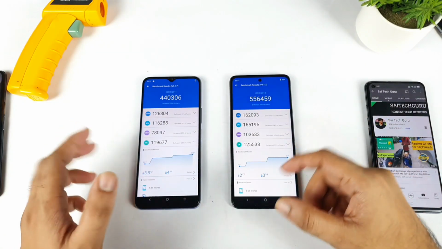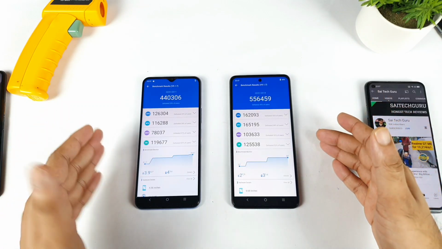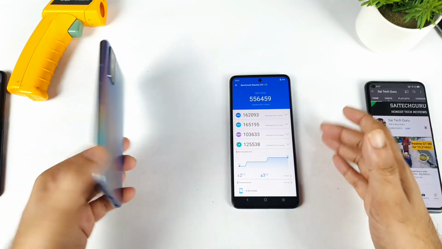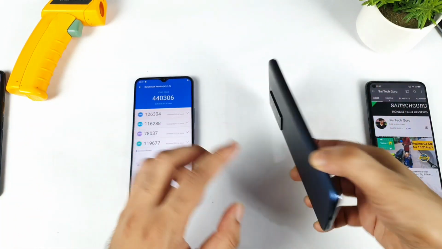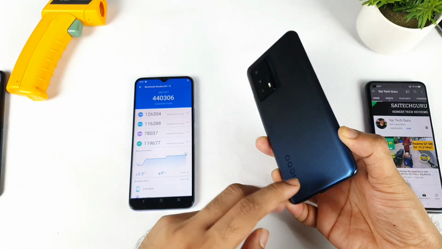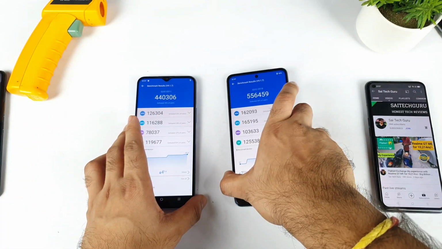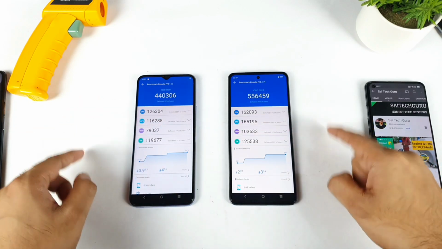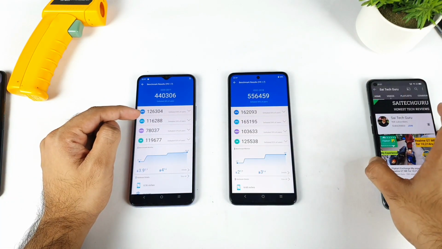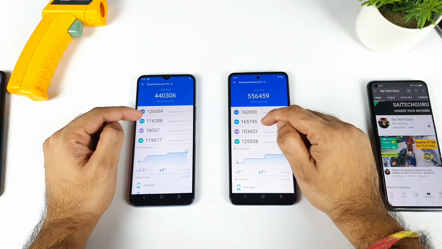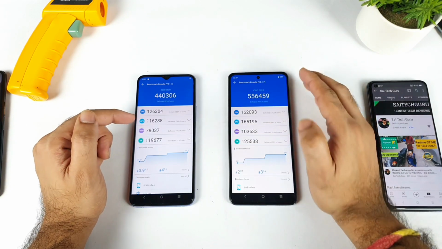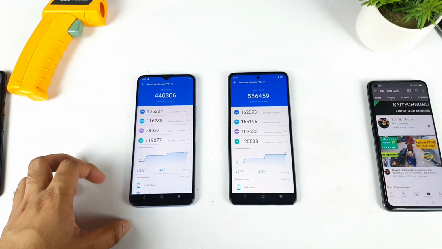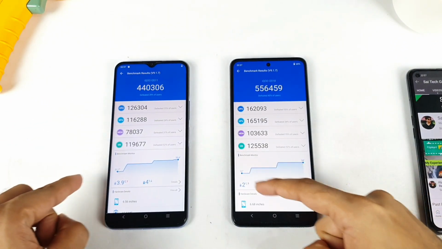So as you can see friends, the AnTuTu benchmark test has been successfully finished on both phones, and here is the score exactly we got. 4,40,000 in the iQOO Z3 versus 5,56,000 in the iQOO Z5 device with the Snapdragon 778G processor. So there's a difference of close to 1,10,000 between these both phones. You can clearly see, in terms of the CPU and the GPU, the score is really good, 162 and 165, remaining very consistent. And the temperature did not increase much, only 2 degrees got increased, friends. Not bad. Very low temperatures detected.